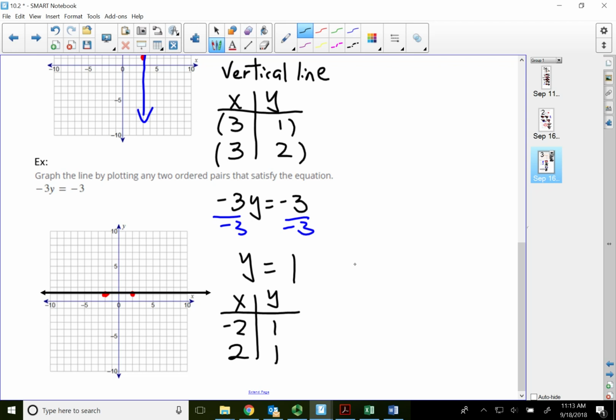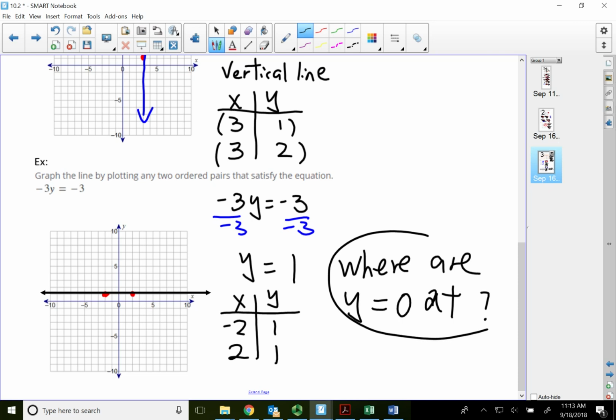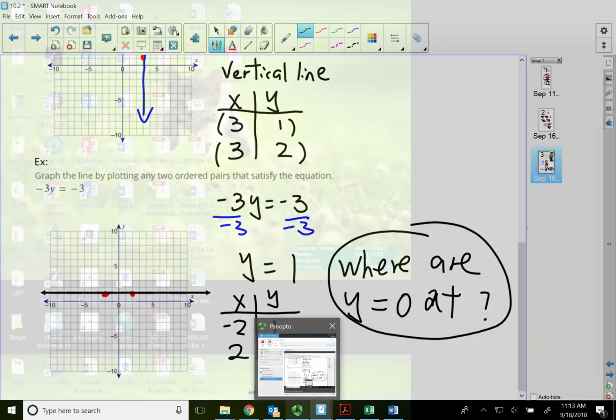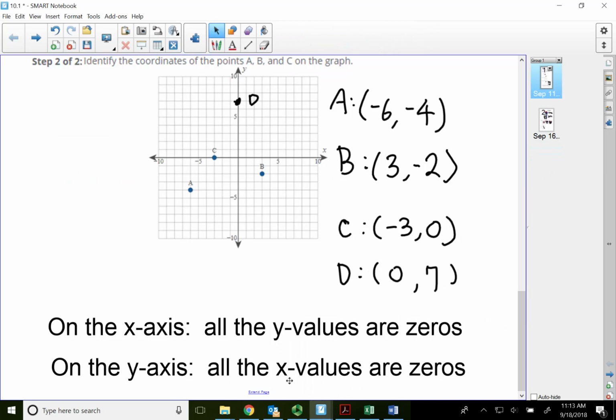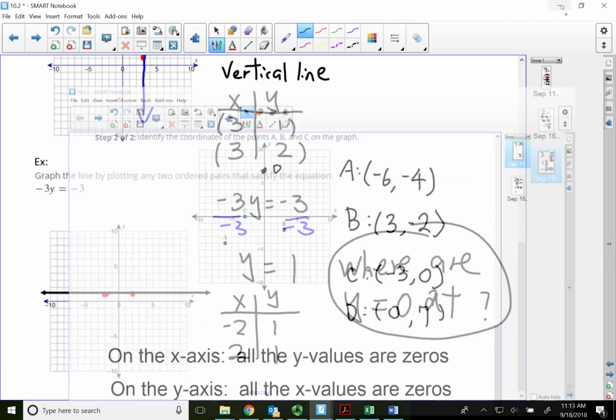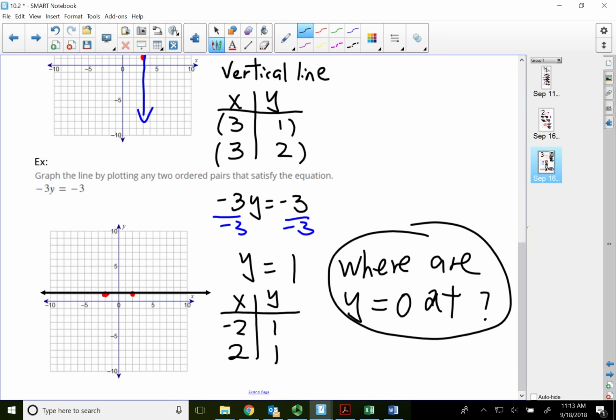If I pretend to ask where y equal to 0 is on the graph, where would you say? Where is y equal to 0 on the what? The x-axis. The entire x-axis is where y equals 0. This is actually a very important concept when it comes to college algebra, Math 110.